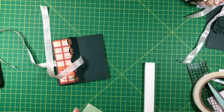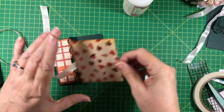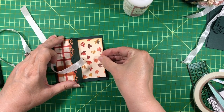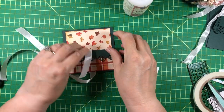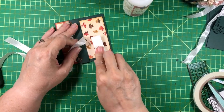And there you go. And you can see it's got quite a bit of room side to side. And I think it would have looked nicer if I had just put it down first and then glued the pocket down. But that's personal choice. See what you think. If you don't use as much glue to put your pocket down, you might not need to cut quite so much off. And that is that.